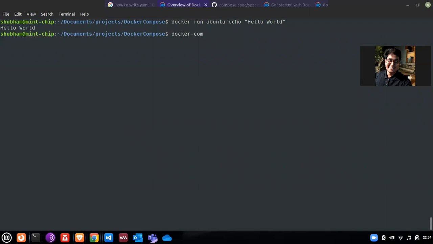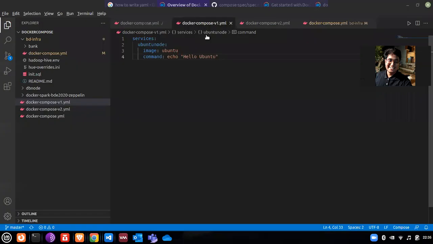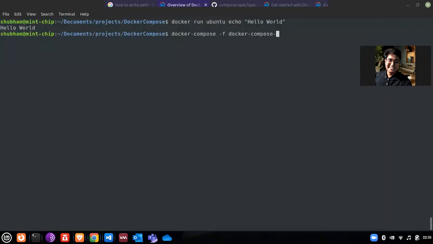docker-compose, I want to specify -f for the file I'll be using. If you don't specify anything, it will by default take docker-compose.yaml. In this case, we have v1, so we'll write -f v1.yaml followed by the parameter up.